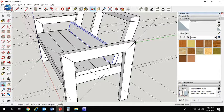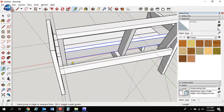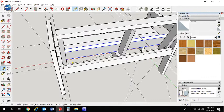I'm a little off on the placement, so we're going to need to make a guideline — that's the most foolproof way. Click on the edge with the tape measure tool to create a guide at that intersection, then get the move tool and move the board straight back to that guide point.